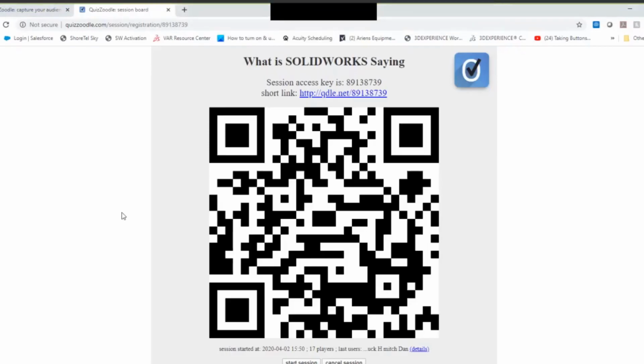There it is. Hey, we've got the QR code. Fantastic. All right, and we've got some players joining. Excellent. All right, we'll give everybody just another minute here to continue logging in. There will be the queue.